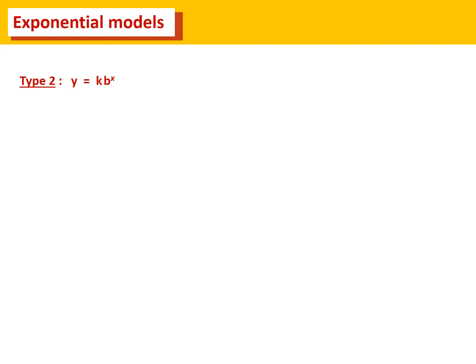Guys, we're looking at a second type of exponential model today, which is y equals kb to the x. Why is this different to type 1? This time the variable, which I've called x, is now the power, whereas previously the variable was in the base. Note my variables are y and x in this example, but in the examples you'll encounter, those variables could be any chosen letter. You've just got to read the question and work out for yourself which are the variables.